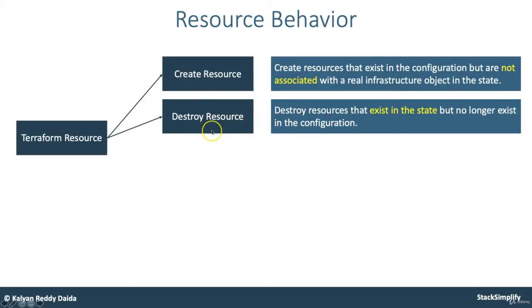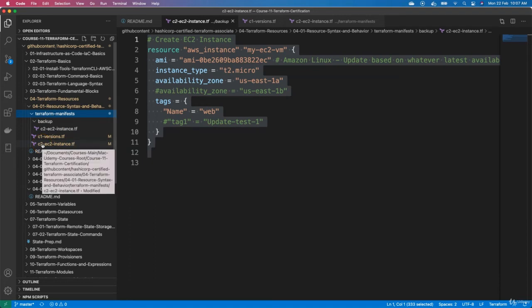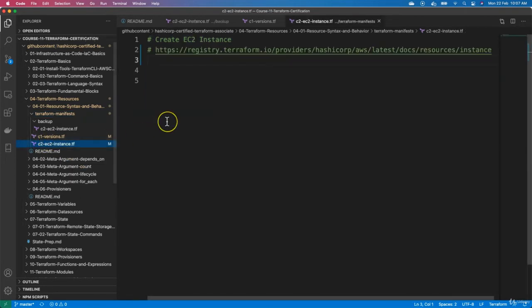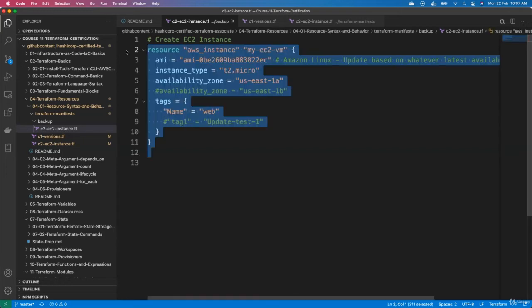So for destroy resource, it means resources that exist in the state but no longer exist in the configuration. Whenever you create a resource, it is created in the cloud provider, and the equivalent terraform.tfstate file gets created, containing your configuration information. Your next step is very simple. If you want to destroy a resource, you remove that information from your configuration. It is gone from your configuration, so when you run terraform apply, it is not present in the configuration but is present in the Terraform state. Terraform finds it in the state and destroys that resource in the cloud provider. This is a very high-level introduction; we will see it practically in a detailed flow.